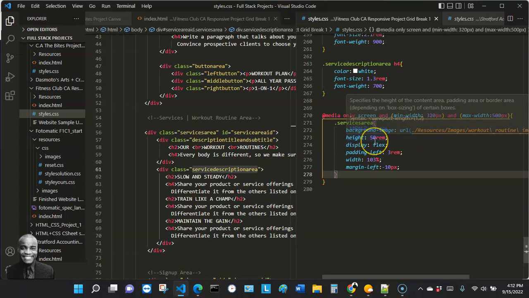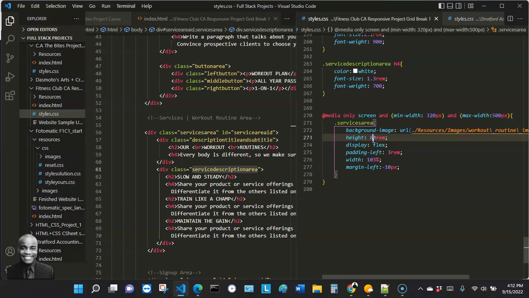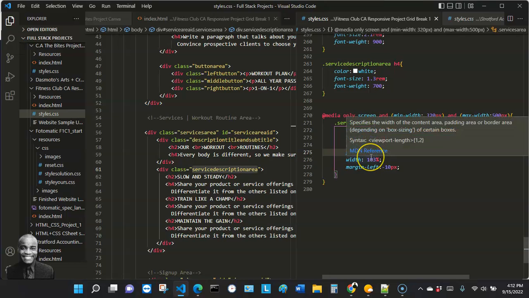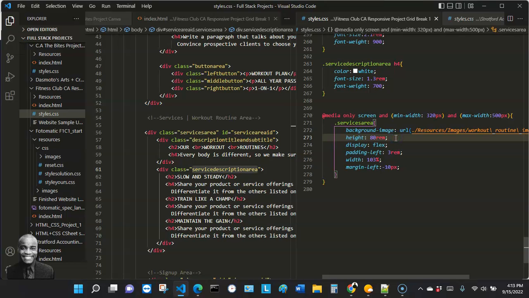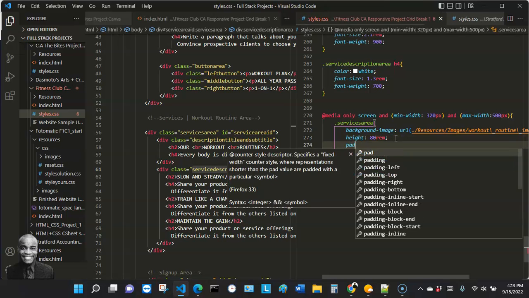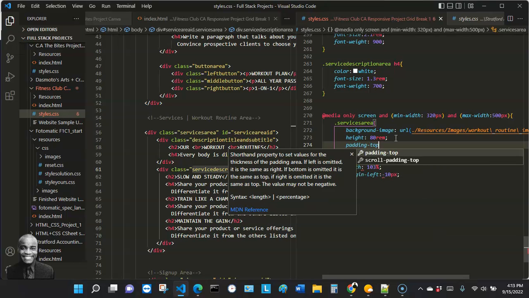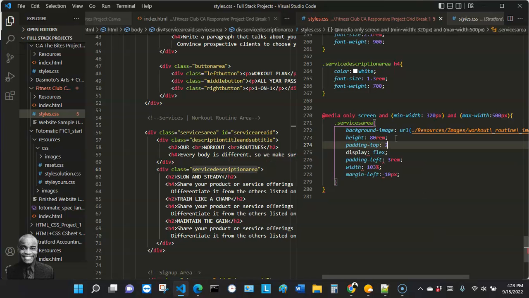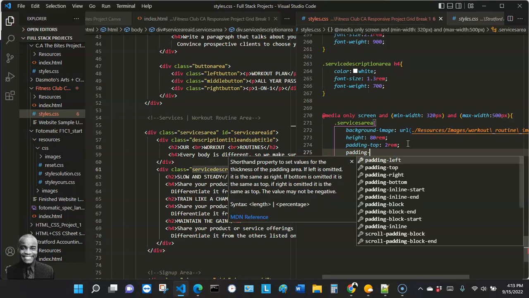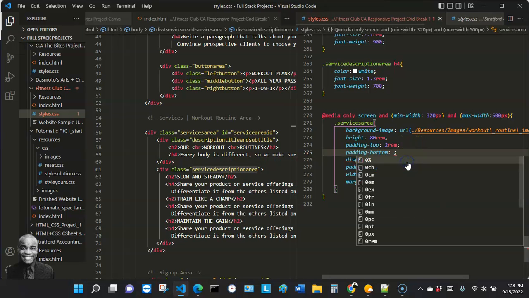We're gonna make the height 80, because we're gonna have a bunch of stuff showing up in there. Let's include a padding top of 2 rem. Let's include a padding bottom of 2 rem.